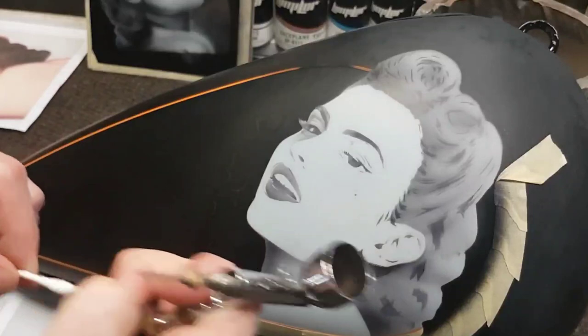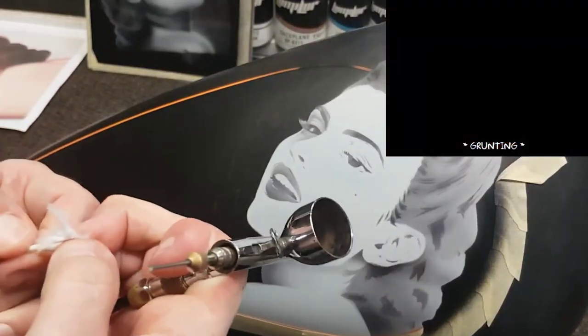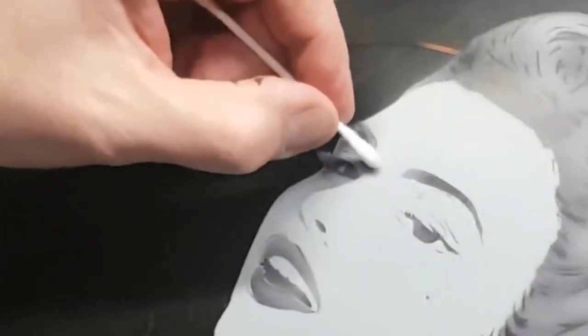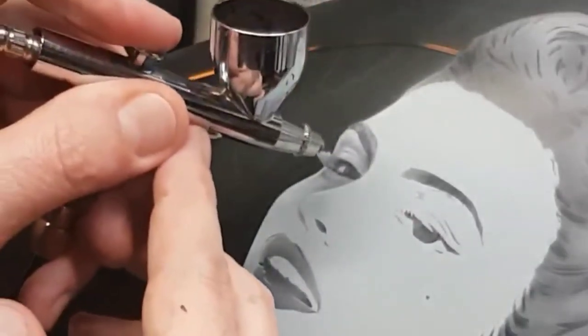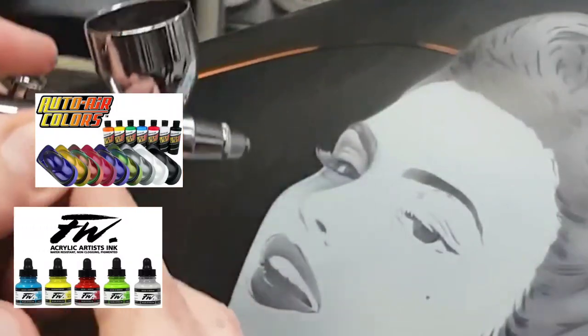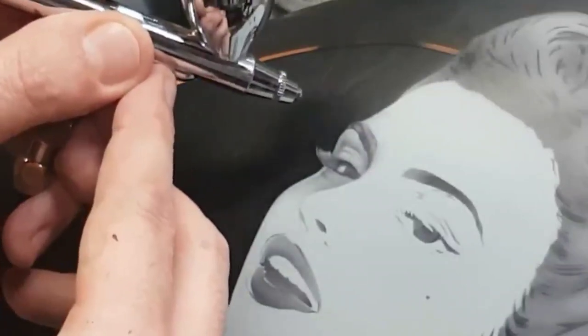Well, I'm just gonna go back in with a Q-tip and very easily remove a bit of the fuzz, making a little pointy eraser head. And with a little bit of water, you can just erase those mistakes. Water-based paint, gotta love it. And that's how I do. Build it up slowly, erase it away when need be, and it is really that easy.